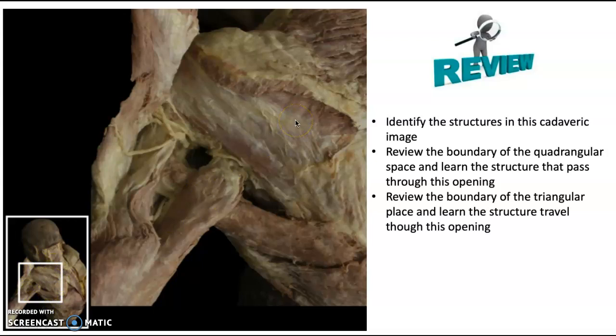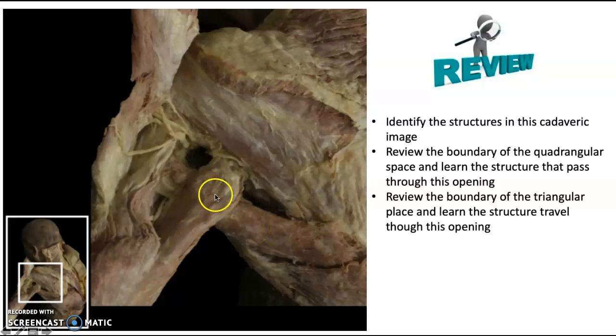Now see how many structures you can. This is quiz time for you. So this is the spine of the scapula, which means this is the infraspinatus. This is teres minor. You cannot see supraspinatus because this is under another muscle, which is the trapezius here. This is the quadrangular space here, and you can study the boundary and the structures traveling through this one. You see the axillary nerve going to the deltoid muscle, and a small branch is going to the teres minor as well. This is the triangular space. This is teres major. This is the long head of the triceps.